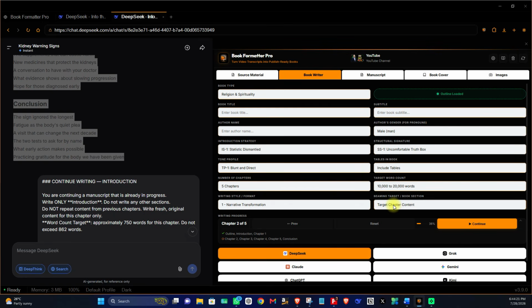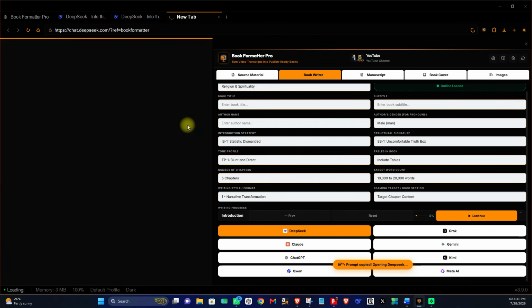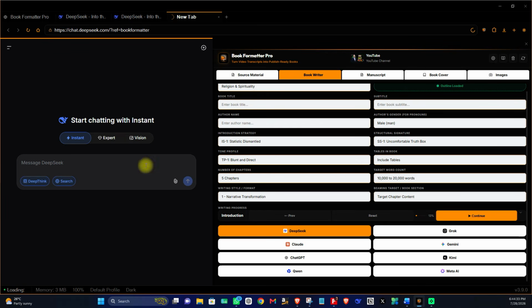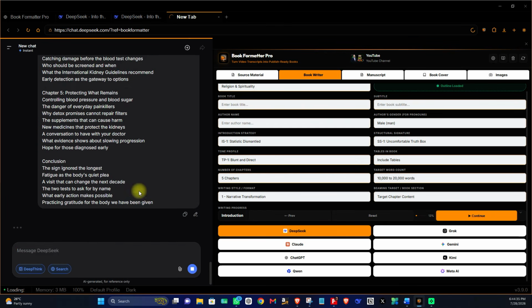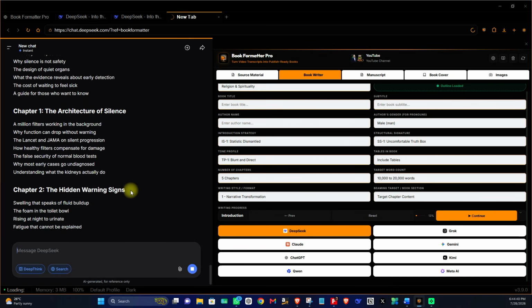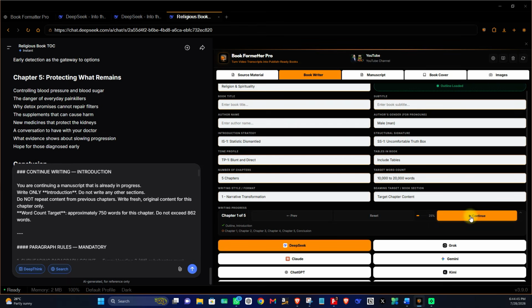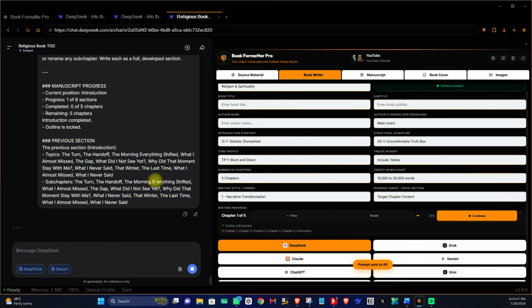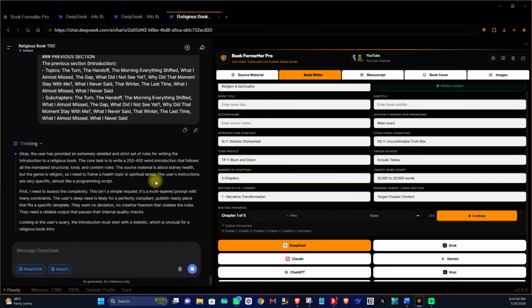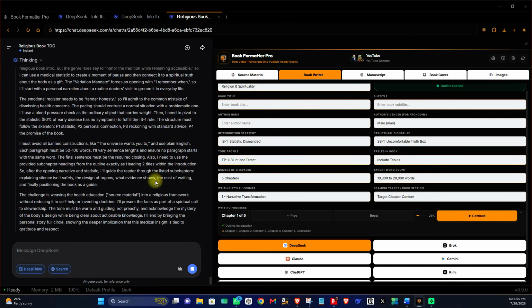So if the outline is in the pipeline, now you come and you say reset, and then you click here and choose target chapter content like that. Then you start writing. Yes. You just open maybe DeepSeek. Let it open DeepSeek. It pastes the thing, then you click there and it starts writing for you. The first thing it will do is to first outline for you the table of content again to let you know that it has understood what you want. After that, then you can say continue, and then it will go ahead and write for you your entire book, chapter by chapter. So that is basically how this thing works.